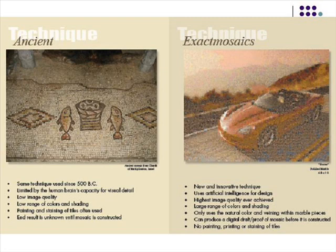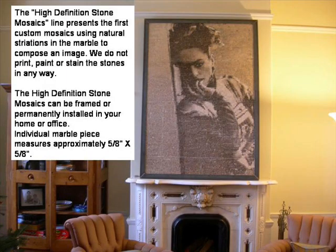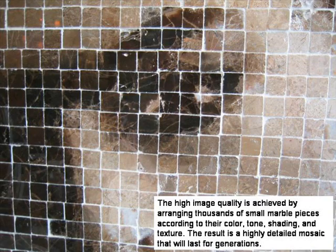For those looking to commission a custom artwork, the benefit is that we can create a digital proof of exactly what the mosaic will look like before we actually make it. For architects and interior designers, it's really nice to show your client exactly what the piece will look like before it's made and installed. This is a mosaic we did of Frida Kahlo for a private residence — six feet tall by four feet wide. From a distance it looks like a painting or photograph, but if you look at her eye and zoom in, you can see it's actually the natural features of the marble stones that create that detail.